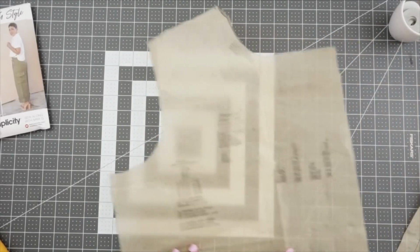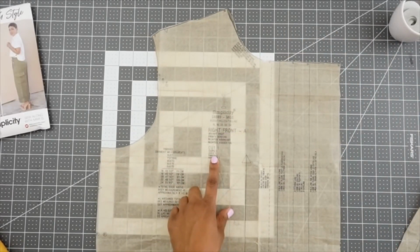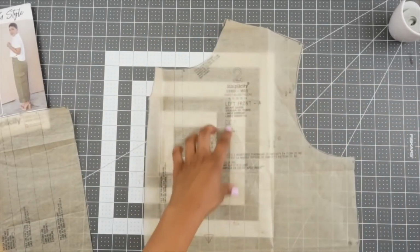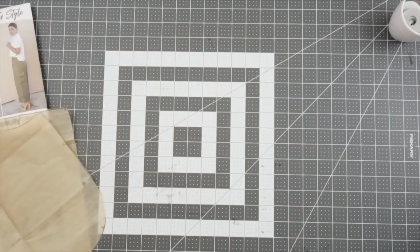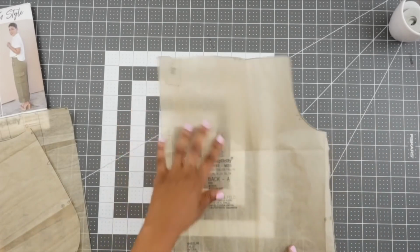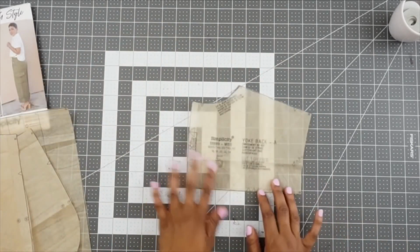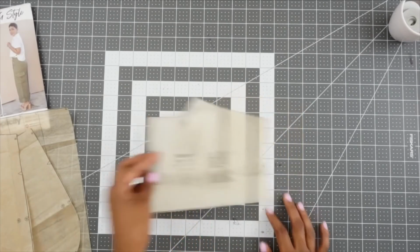Now for the pattern pieces to cut out. We need to cut out pattern piece number 1. This is our right front. We need to cut one of these. Pattern piece number 2, this is our left front. We cut one of these as well. Pattern piece number 3, this is our pocket and we cut one. Pattern piece number 4, this is the back and we cut one on the fold. Pattern piece number 5 is the yoke back and we cut one on the fold.